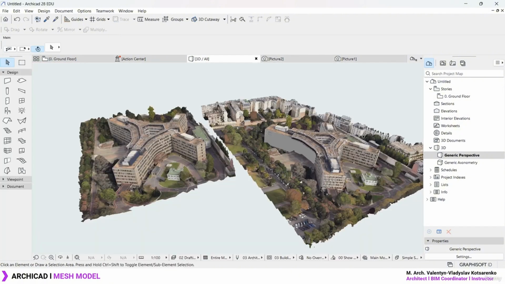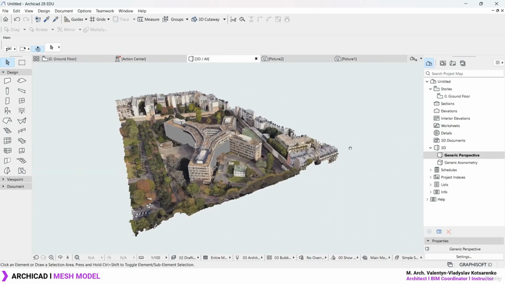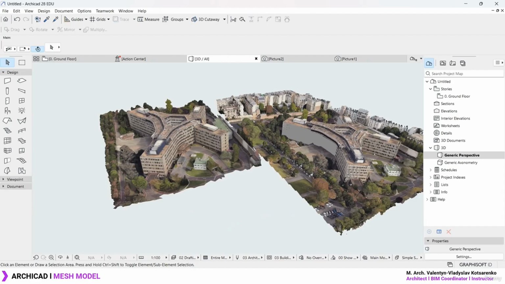So the point cloud is much faster, better for references, better as a quick context for your project, and the mesh model is better for more visualization purposes. But keep in mind that this is going to be really laggy, and this one might also come in a little bit laggy depending on the amount of points, triangles, and your hardware.